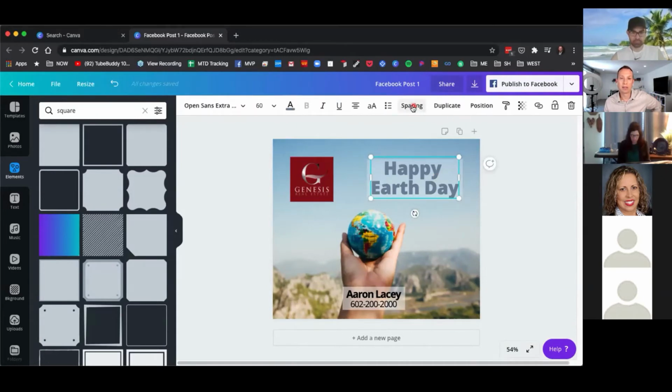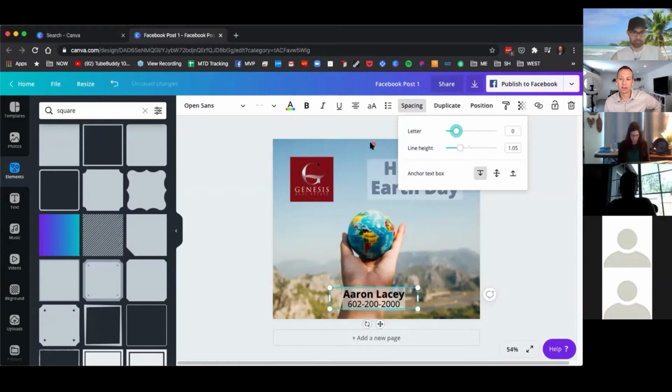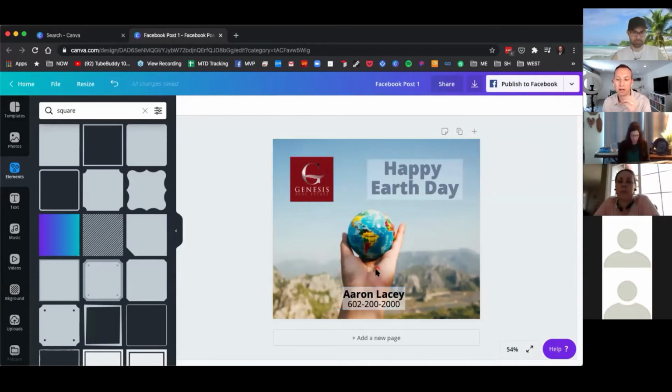And then that's also how we manage the spacing, whether we want the letters to extend out like we have here, or we want them to come together a little more. Okay, so we just covered text, how to manage the spacing, how to align things forward and backwards.